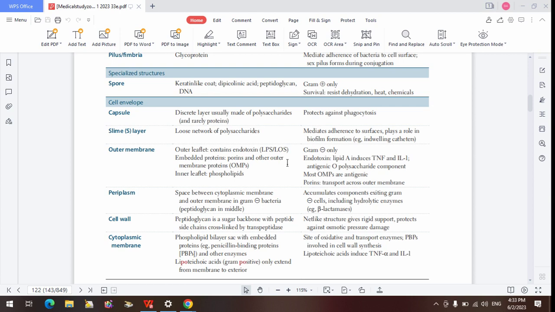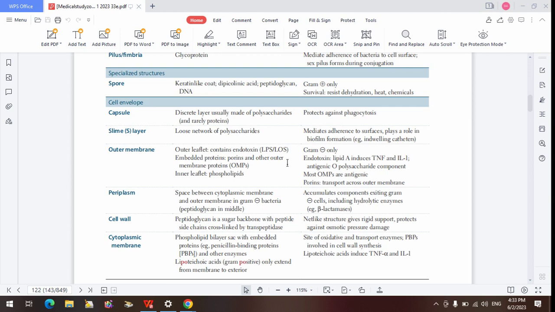Now, they contain different components. We've said it: lipopolysaccharide or lipo-oligosaccharide. There's a saccharide component, there's a lipid component. The lipo component is a lipid. The saccharide component is a carbohydrate. Some of them are polysaccharide, that is, they contain multiple carbohydrate chains. Some of them are oligosaccharide, they are not multiple, they are just few carbohydrates. Oligo means few, poly means many.